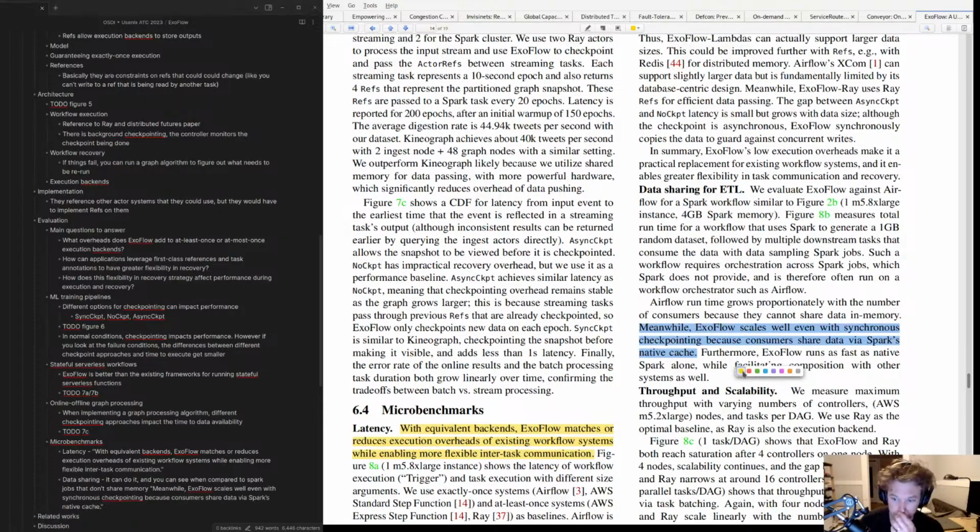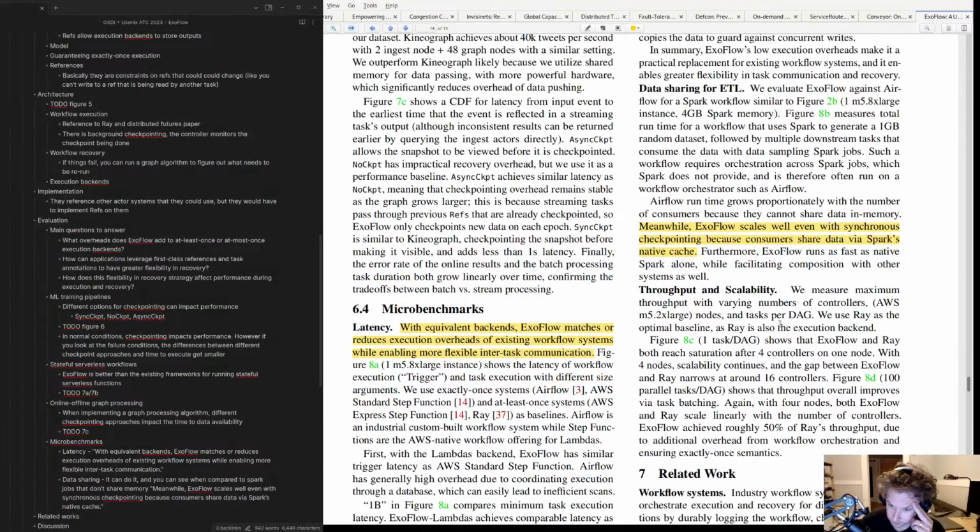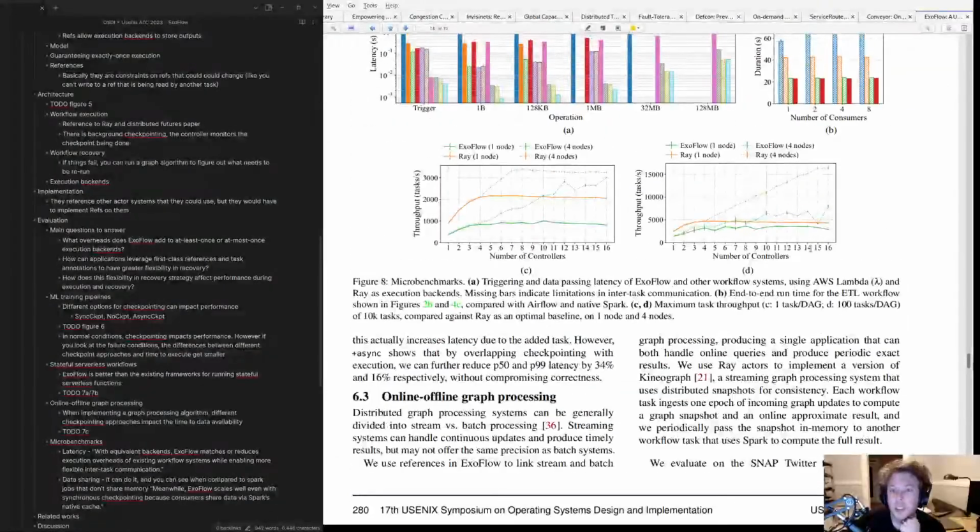And then, okay, so they're saying Exaflow itself has maximum task throughput, 1 task per day.